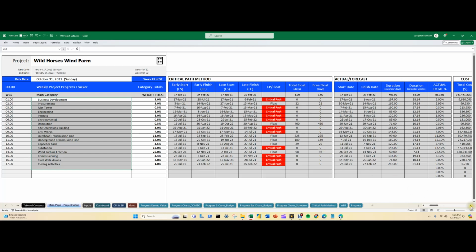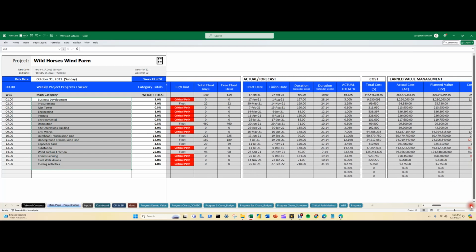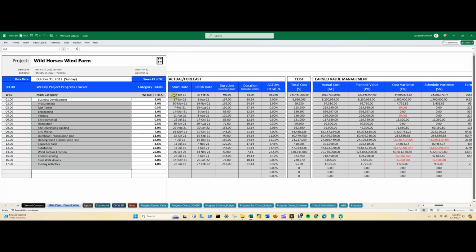Okay? And then we're going to go back over a little bit more. And we have all of our actual and forecast information. So this is all, again, in this list format. I can quickly view this. And this shows me overall in my project. We're in the project file. There are also files just like this for each one of these. So we can see the same consistency.